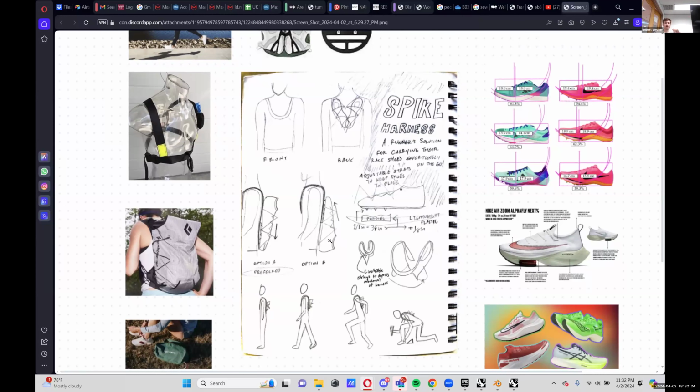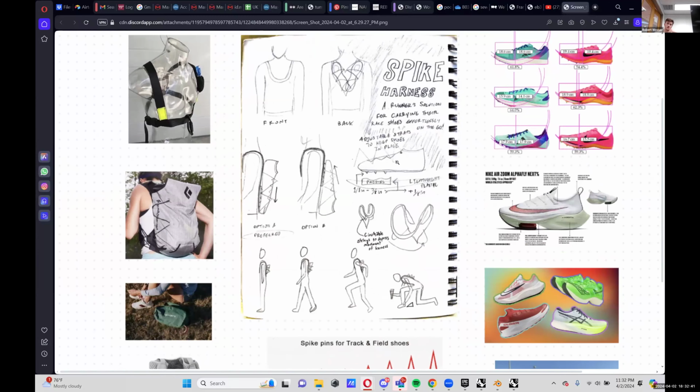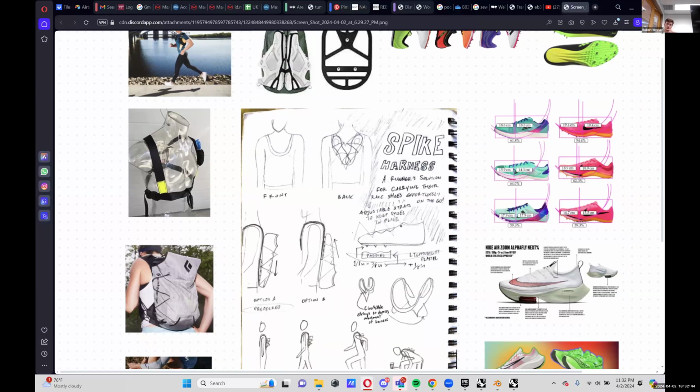That'd be a good first step, to get a 3D scan, and then you could probably. What Rhino do you have, by the way? 7. So yeah, you could use the sub-D tools with your scan. Just import the scan and start mapping out a surface over your shoulders and on your back of what shape you think would look good. And you can probably build most of it with sub-D stuff. Are you imagining this would be a kind of bungee elastic cord holding it in, or? Yeah, I think there would be the base of it that's actually on your body, and then some sort of other material that would be on it. Okay.